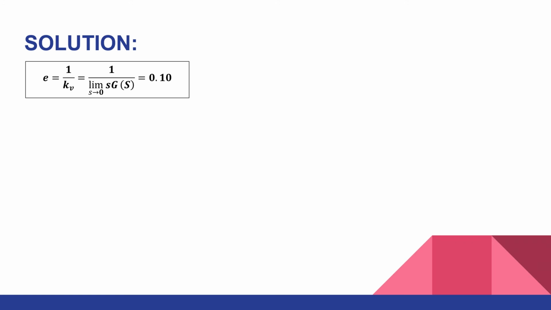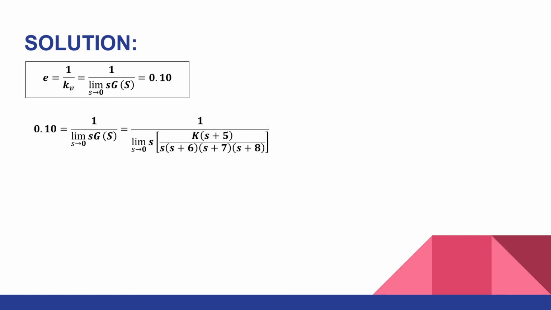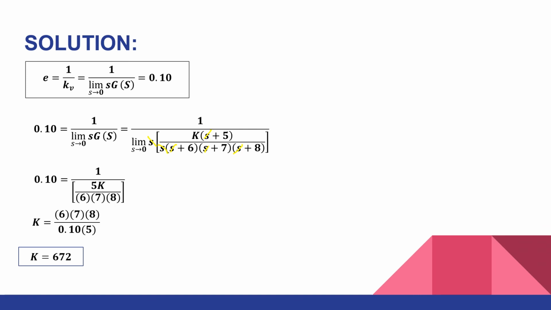So with that, since we have the error value, basically what we're lacking is the constant. With that, we simply apply the same concept in solving. So with this, you just need to set all s to 0, cancel this s, and basically you will end up with this. It will then be a matter of basic algebra, and you would end up with an answer of 672.